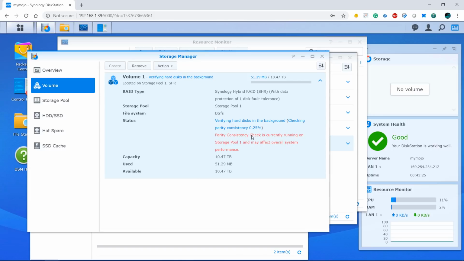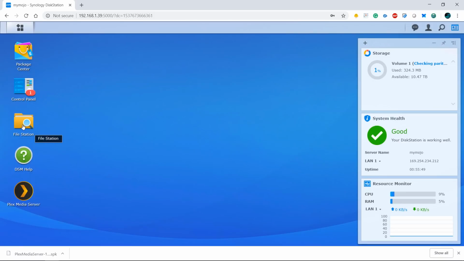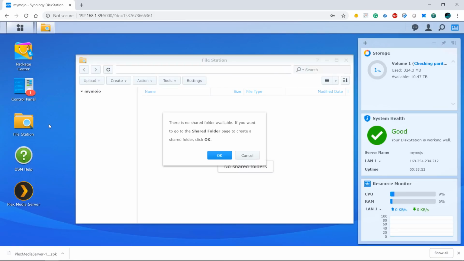All right, so same thing that we ran into, it's saying, hey, it's checking your disk, making sure everything's good to go, and it's going to take a couple hours. But like I said before, this is going to be running in the background, and it is going to slow you down a little bit, but it's not going to affect you doing other things within this interface. So let me just exit out of here. Now that I do have the drive set up, let me go to my File Station.